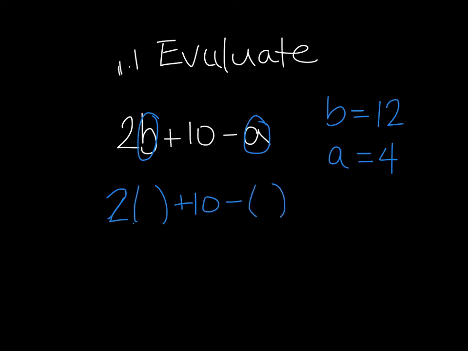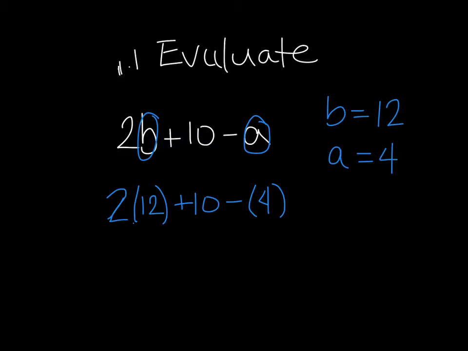And now I put in what they're worth. So b is worth 12, so I'm going to put a 12 here. And a is worth 4, so I'm going to put a 4 here. So I always want to see these parentheses when you work. Okay, so I'm going to be coming around, and I'll be looking for parentheses that you have wherever you had a variable and you replaced it.